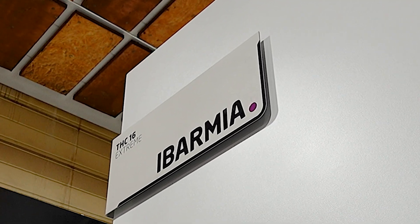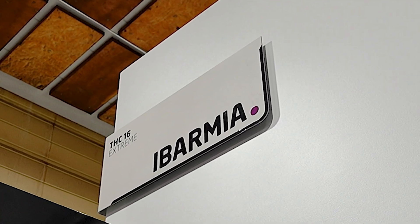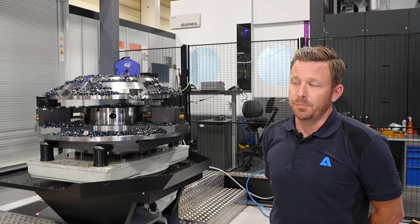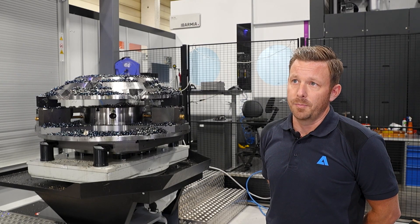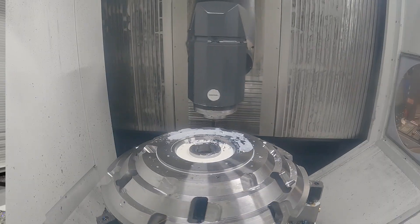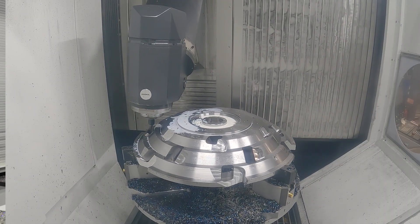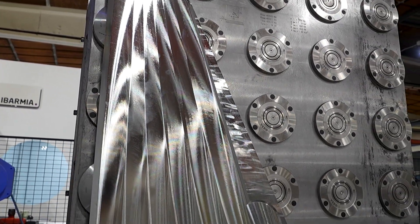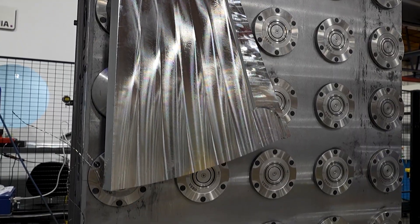When we got into details, we found out that the Ibarmia machine was more or less the perfect solution for us, because we had the strokes in the machine that we needed and the footprint of the machine was not so big. So it fitted into the area where we wanted the machine to be placed. We wanted the machine to be able to produce more or less all our parts in the milling area here at Andritz. To be able to do that, we have big cylindrical parts and also long square parts, and we need a big swing of the machine and also high stroke in XYZ.